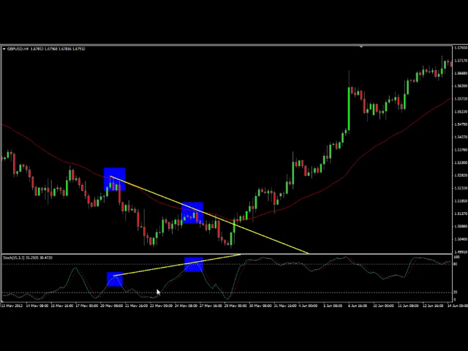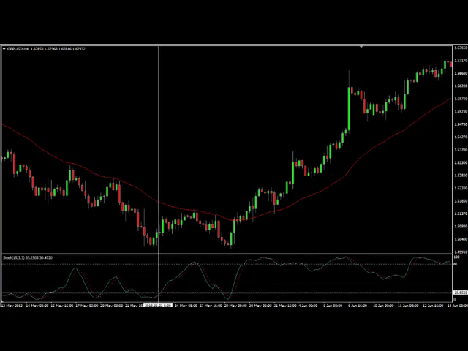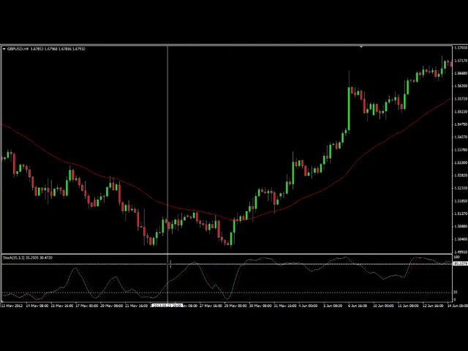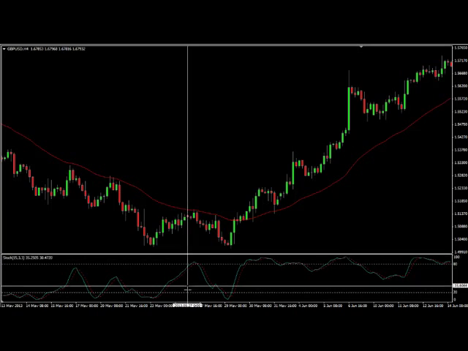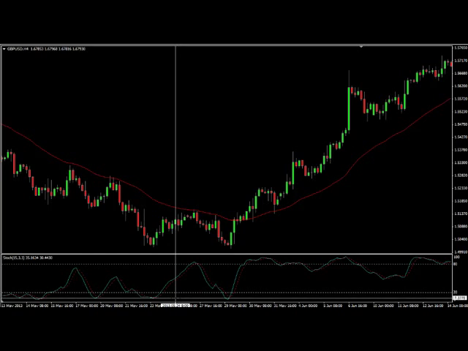The way that we're going to employ stochastics more with this type of strategy, though, is you'll see, go ahead and get rid of this, you'll see that there are two lines above and below in the stochastic window. We've got a line at 80 and we've got a line at 20. And you'll notice stochastic goes from 0 to 100. So there are times when the stochastic is above 80 and below 20, and we call that overbought and oversold.